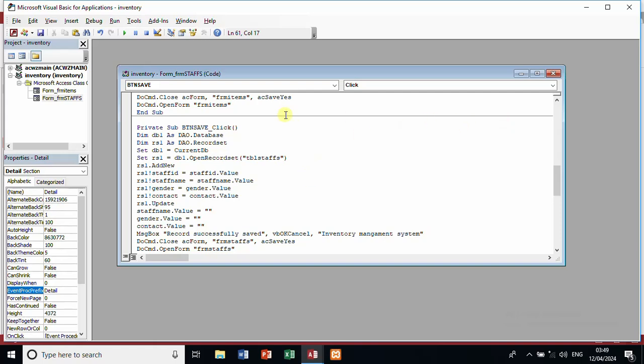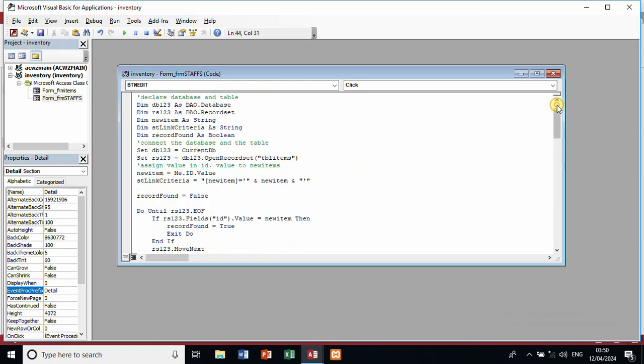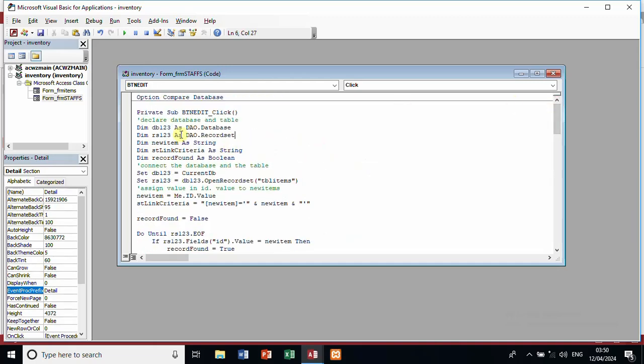From there, we're also going to change here. So whenever you have form item, we are going to change to form staffs. Then here form staffs. Then here we have change. It can remain that way, but for table you can change to table staffs.